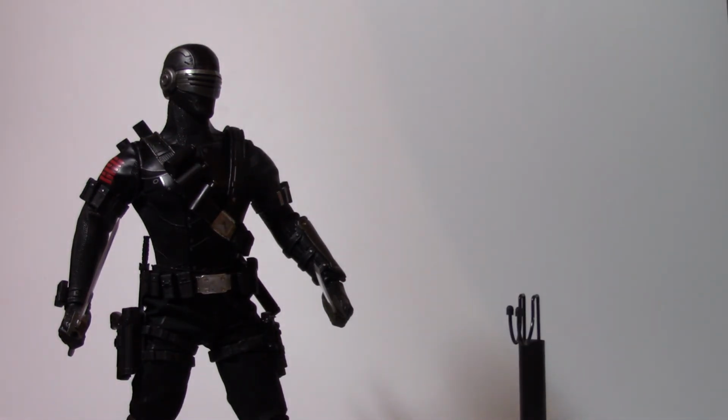Not sure which one I prefer, because as a child I was always going back and forth, like, who do you prefer, Snake Eyes or Storm Shadow? Some weeks it would be Snake Eyes, sometimes it would be Storm Shadow. I love them both. It's like asking someone, who do you prefer, Ken or Ryu? They're both great. Street Fighter wouldn't be Street Fighter if it didn't have both Ken and Ryu. So just like G.I. Joe wouldn't be G.I. Joe if you didn't have Snake Eyes and Storm Shadow.